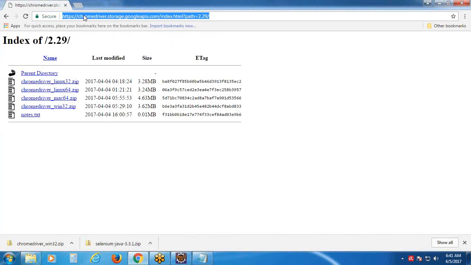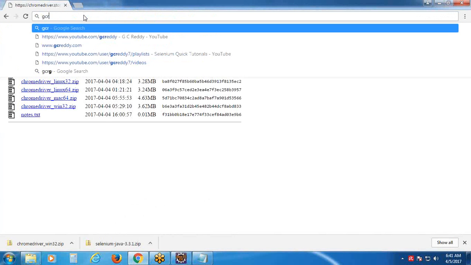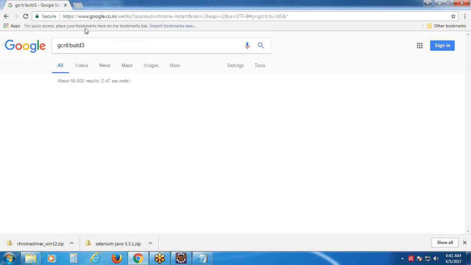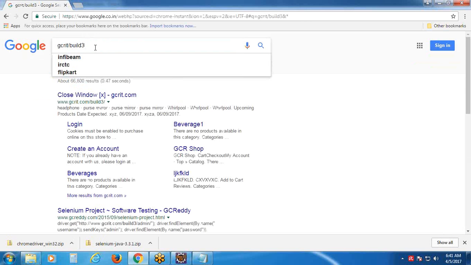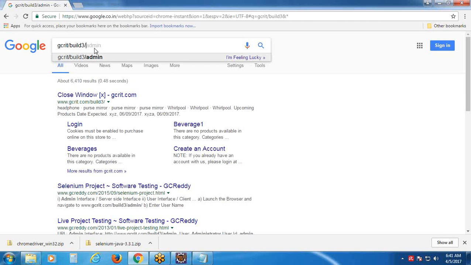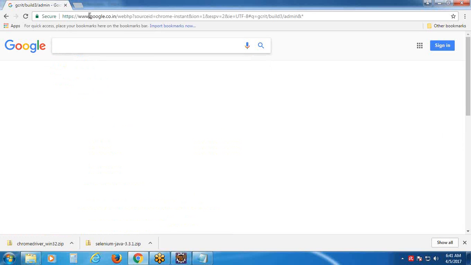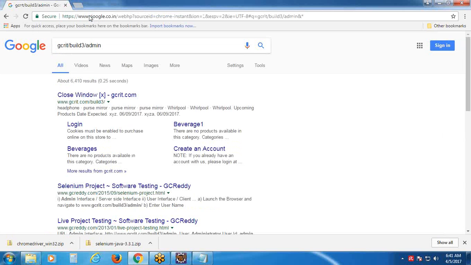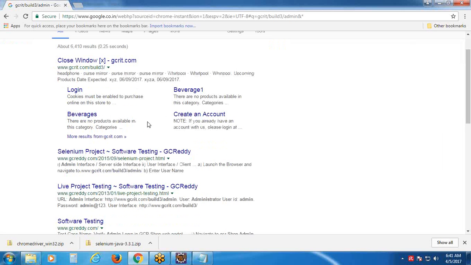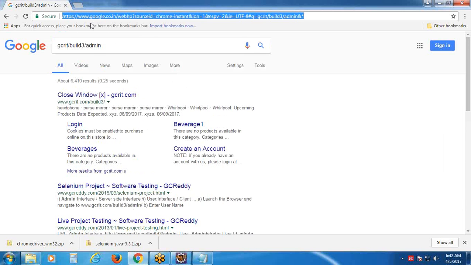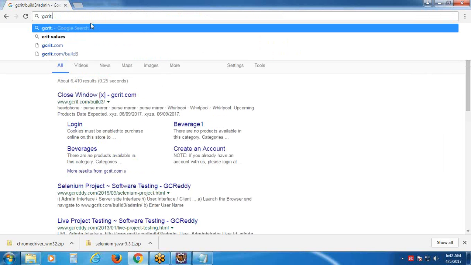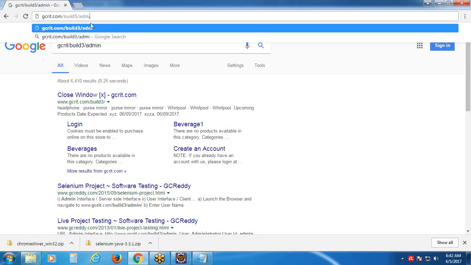Admin interface. GCRIT.com slash build 3 slash admin.